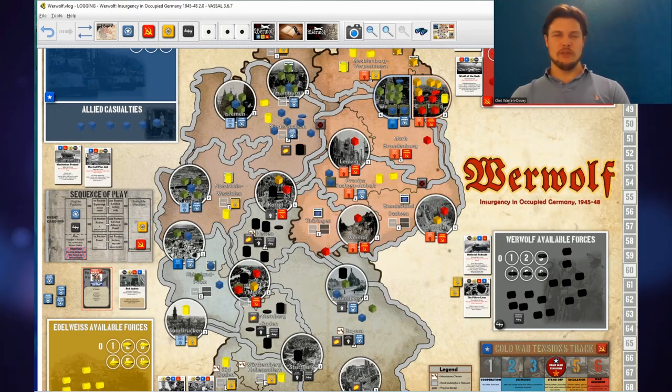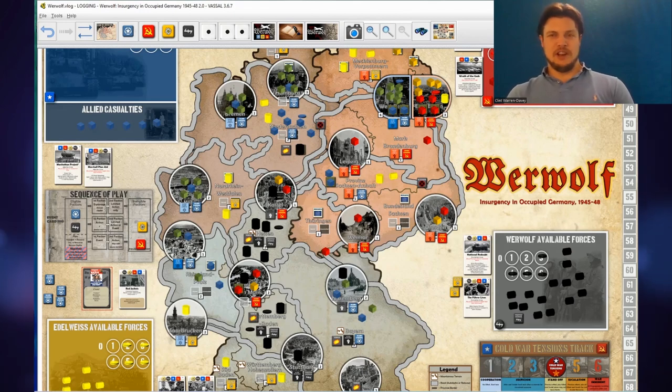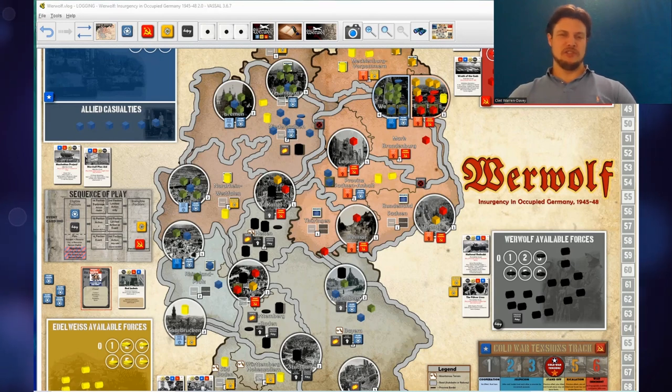Oh, and there's our crisis card. Crisis card. All right. So we get this: Allies and Werewolves get the final turn, and then we do a crisis card, and we'll go through and resolve that, and then whoever's closest to their victory point margin will be the winner. So, okay, say that again.